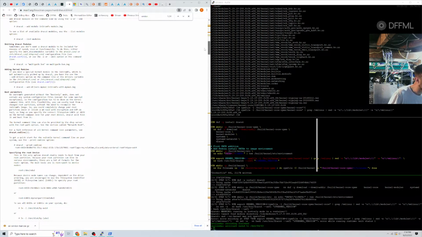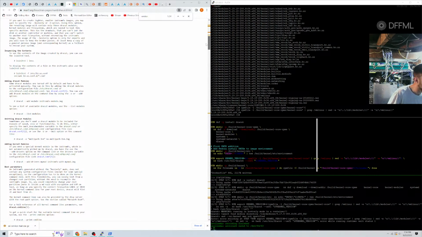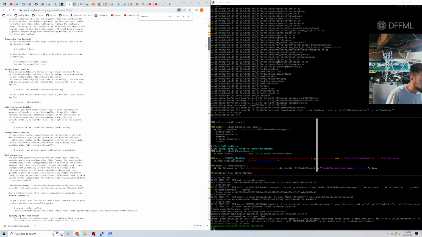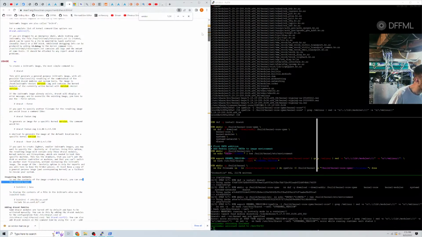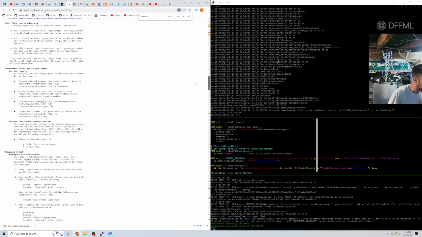Boot parameters from command line. Okay, so that's interesting. So we can do command line updates. We bake in a command line to this, that would be really nice.